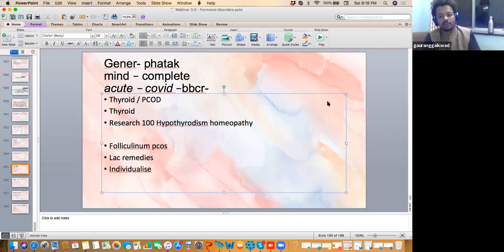Intercurrent remedies. There is nothing called an intercurrent remedy. You have to find the remedy for the patient. How to treat diabetes mellitus with lifestyle change and individualized remedy. Why not Lycopodium? Why not Medorrhinum? Because Medorrhinum was indicated.